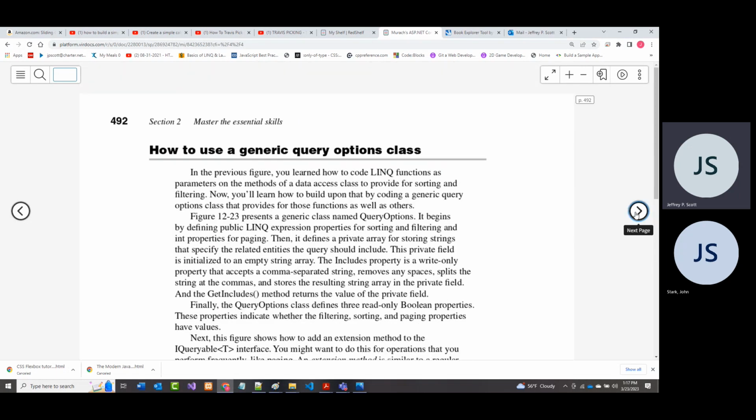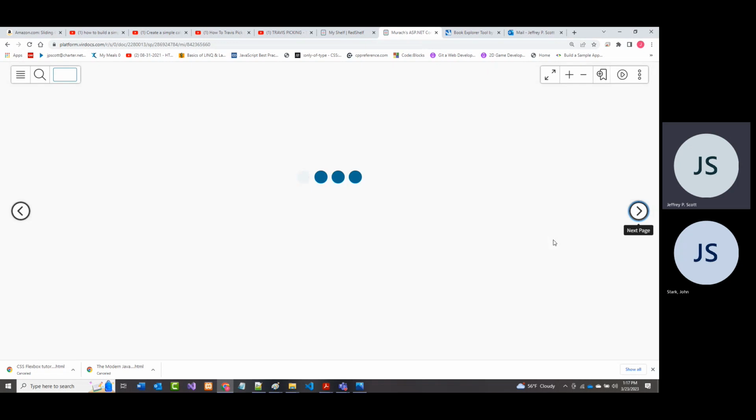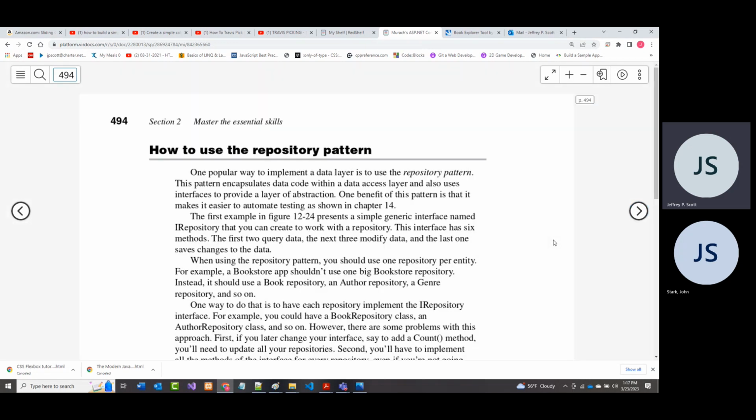So what we're doing, we're moving it into its own area, for lack of better words. And finally, the last thing that's discussed in the chapter here on page 494 is they start talking about how to use what are called repository patterns. And again, my hope is this stuff will make more sense and we can come back to it, but we're going to get this in more detail in chapter 13.